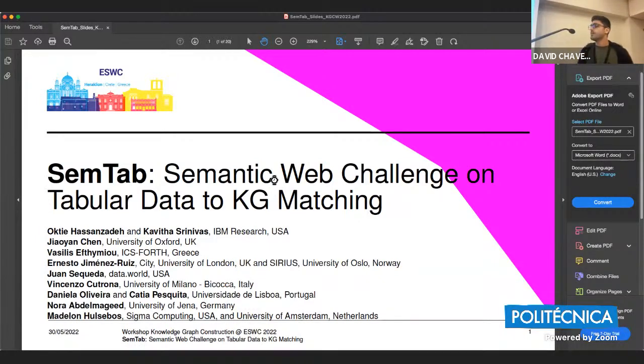And of course, there are some difficulties, some challenges. For example, here we may have two different countries depicted with the same name, like Congo. There are two different countries that may be related to this label. There are missing values, so we may not always know the capital of a country in a table, or we may have errors, of course.